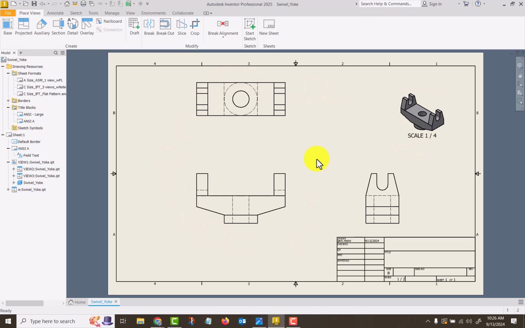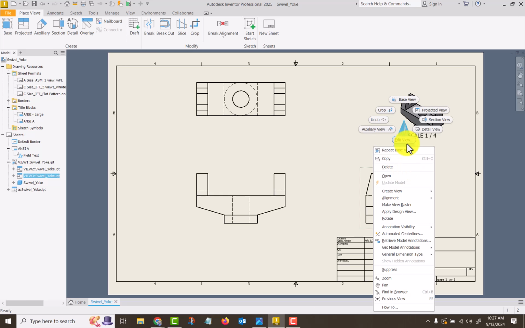Now, we normally don't do view labels on our orthographics unless you're going to have multiple, like you would have a right side and a left side, and for some reason you might want to differentiate, then we could come in here.